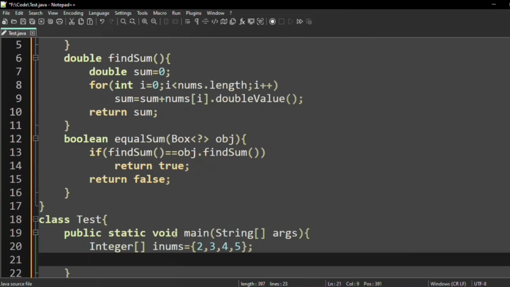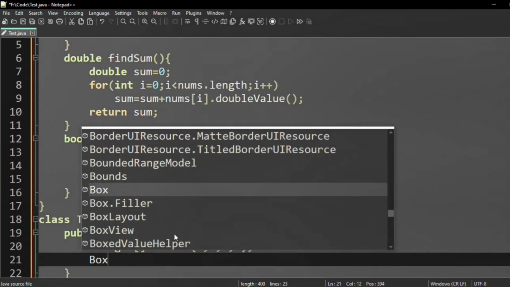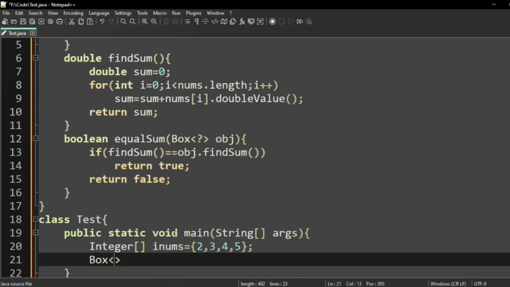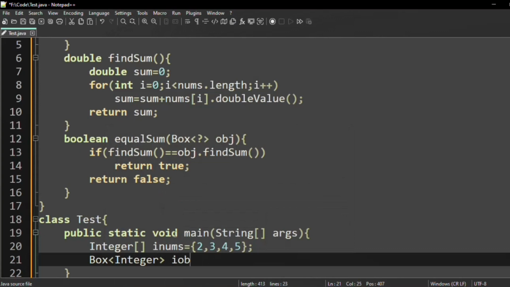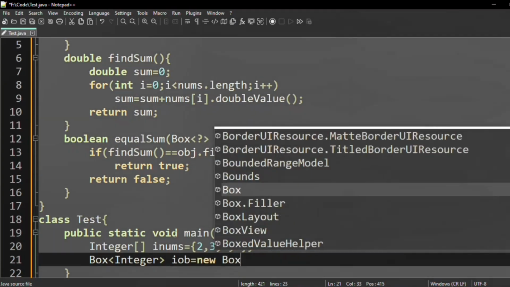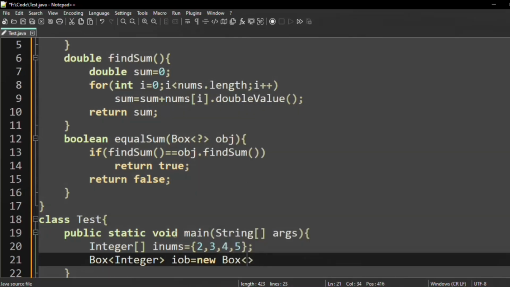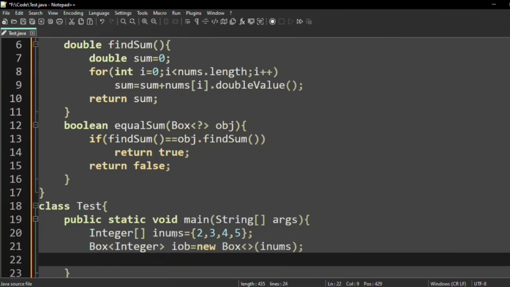and let us create the Box object like this, Box Integer iob equal to new Box, then we can pass here inums. Okay, so now we can find the sum of these elements using the findSum method.